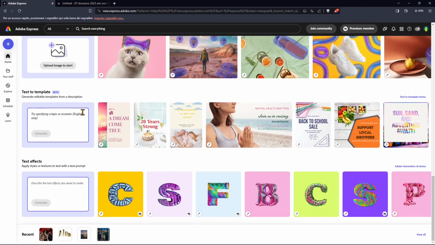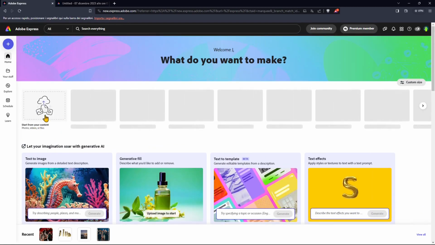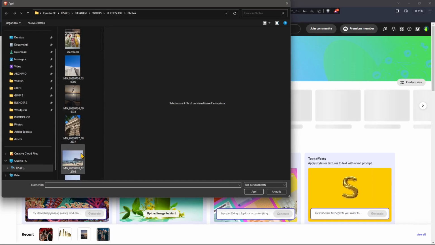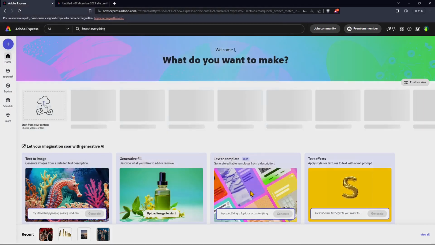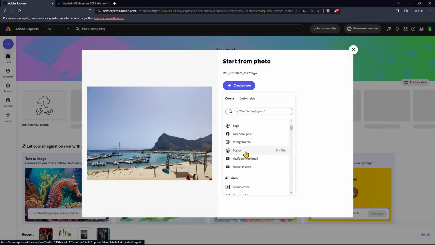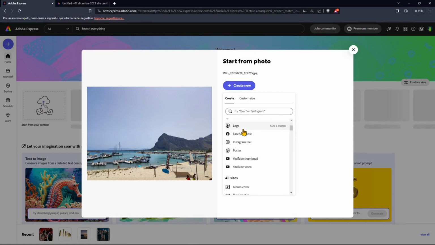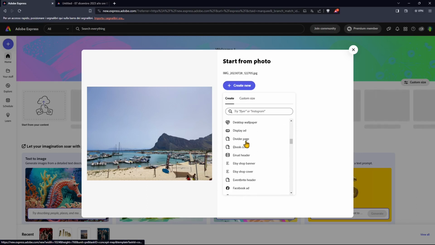And well, that's basically it. It's just a really easy tool. You just select a template or start from zero if you want. Just click here and start from your content. You upload a content and create a new file. Choose if you want to start with a customized size and proportions, or you want to use these standards for social and the digital world and the printed graphics, and that's it. So you just continue and work with the various graphics and text.